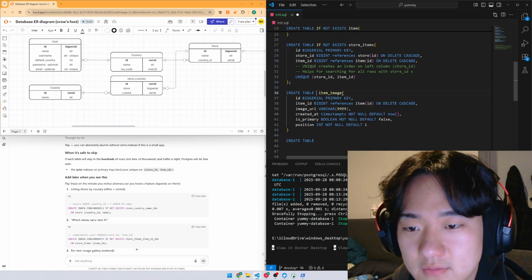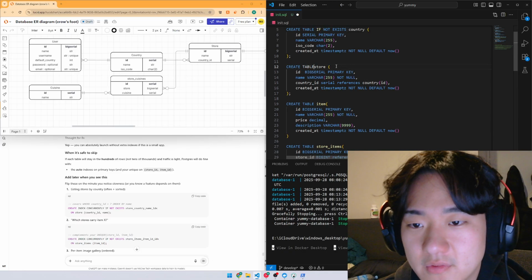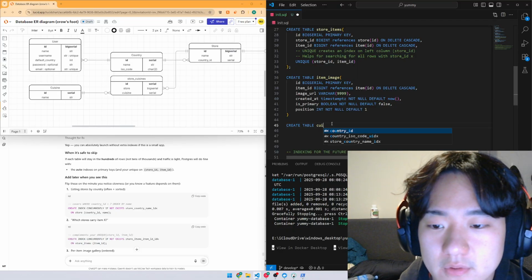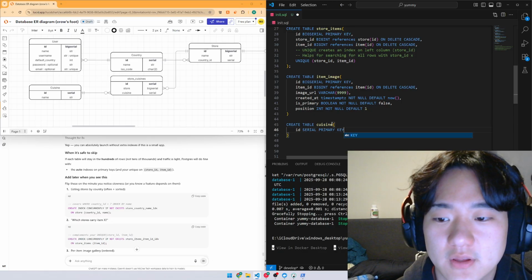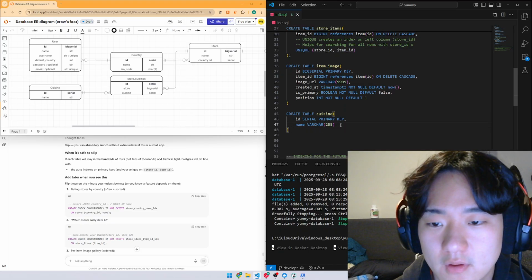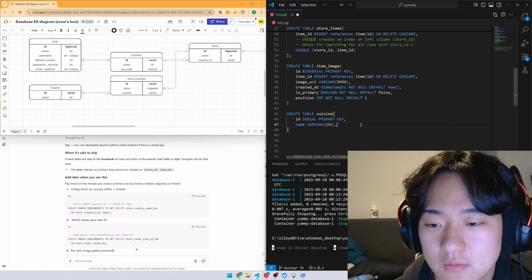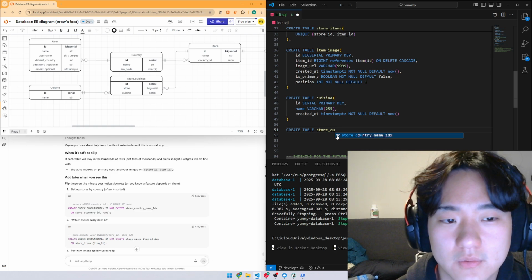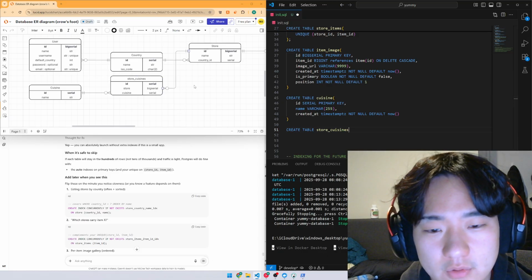You know, I don't even need this, because this will only run the very first time in Postgres anyways. Let's call it cuisine. Then we're gonna have ID serial, which is gonna be the primary key, and the name varchar 255. We can have a created at as well, which is quite cool. And then create table store cuisines. I guess this is more like who owns it.